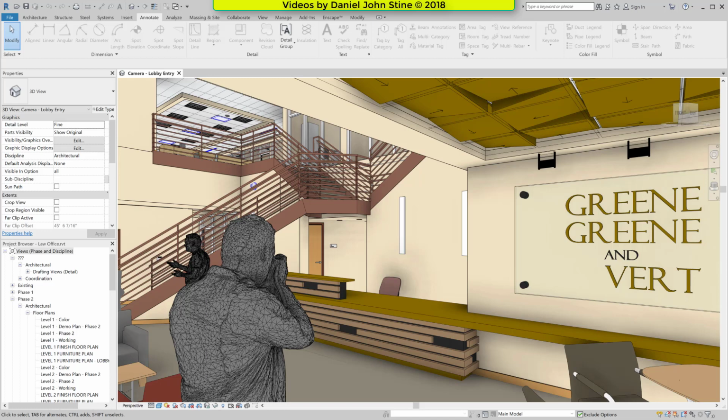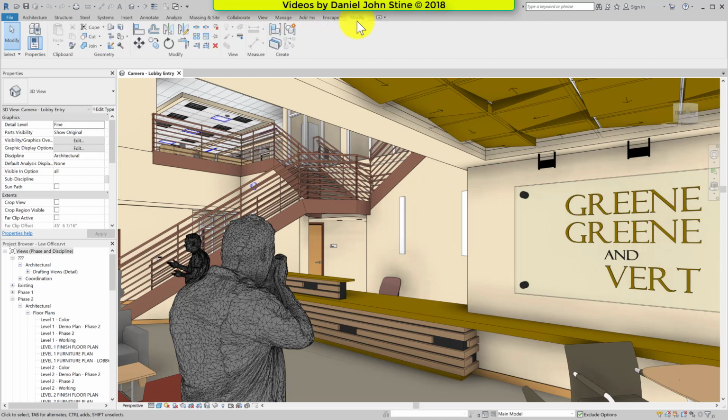Another thing that's helpful is commands that are used often can be moved to the Quick Access Toolbar. The default commands that we see here are ones that Autodesk, through research, decided are the most used commands and have placed them there automatically when the software is installed. But for example, I like to use the Align tool a lot. So I can right click on the Align tool from the Modify tab and select this command, Add to Quick Access Toolbar.